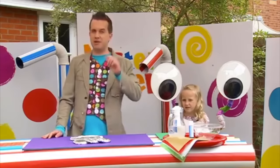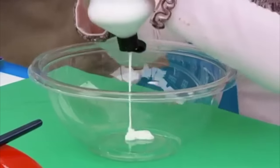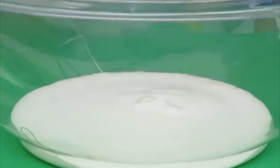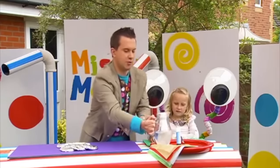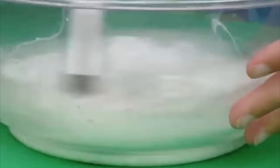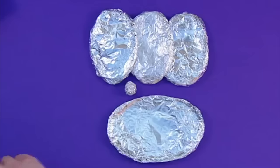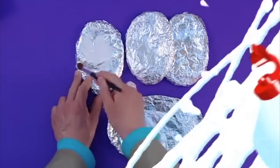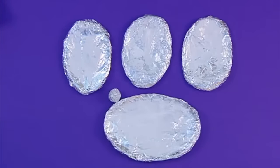You also need to make a plate, and why not make a strawberry shape to go on top? Now we need to make a very special mixture in a bowl of half-gloopy glue and half water. Gracie, can you give that a stir for me, please, with the paintbrush? Now let's brush this mixture over our kitchen foil shapes. Our pieces are all covered in the gloopy mixture.